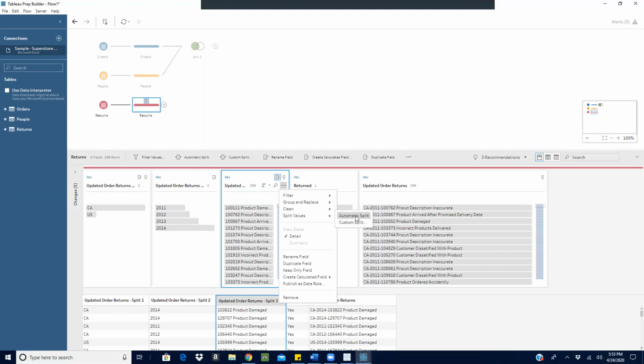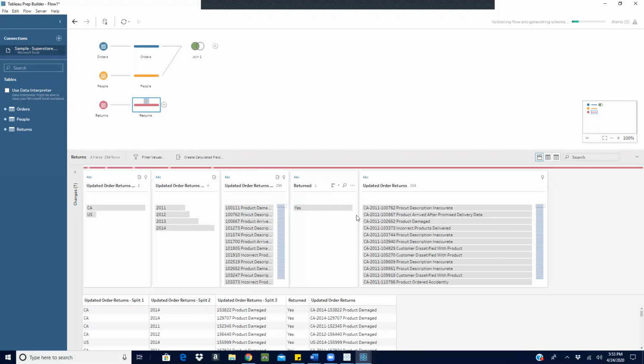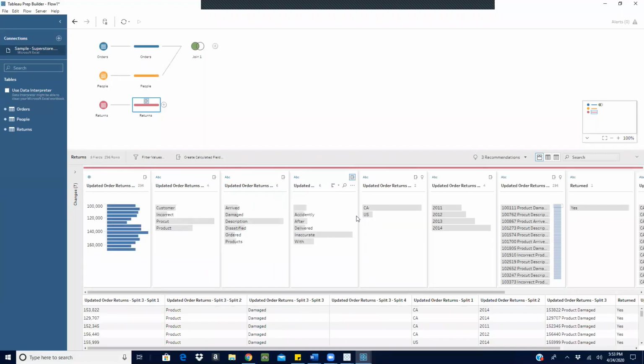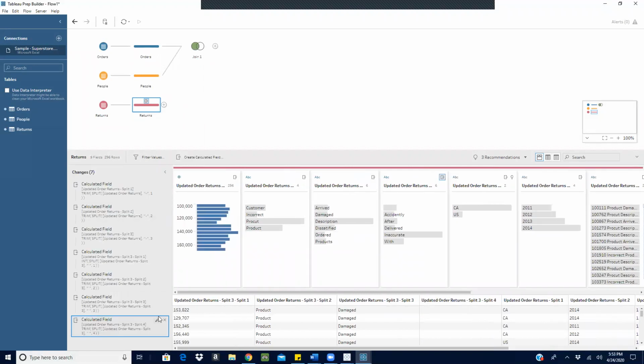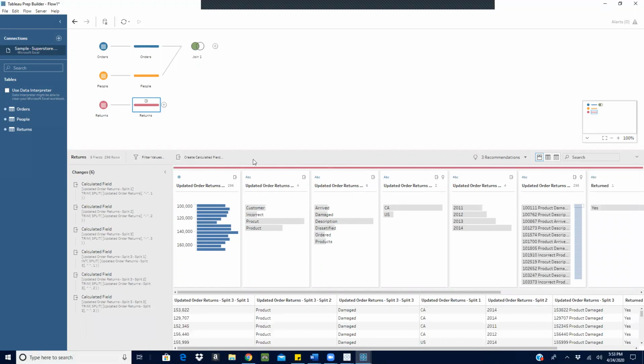Automatic split or custom? Do automatic. Even custom will work anyway. Okay. Why don't you take it step by step? First of all, split with the first space so to have the return ID on their own, so you can label that and have that one out of the way. Then you can start struggling to get the return reason out. If you try to do everything at once, you might not get your reason.